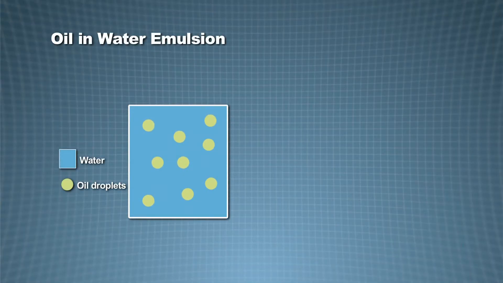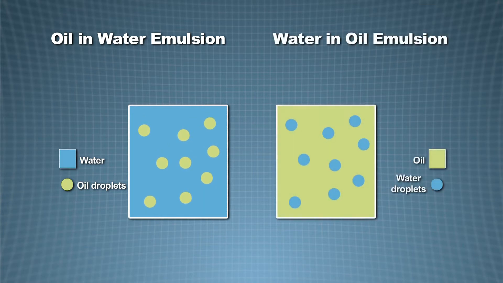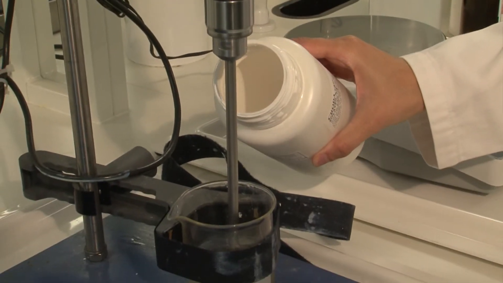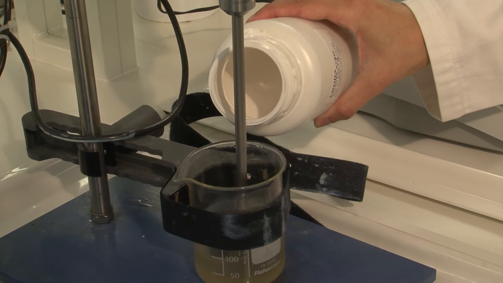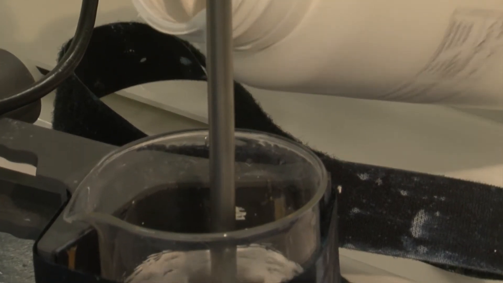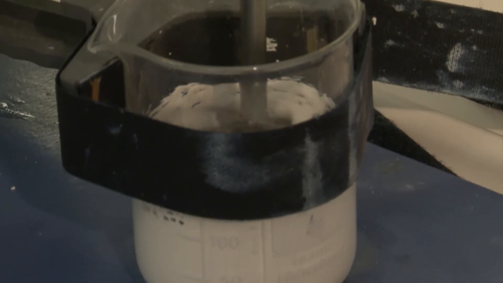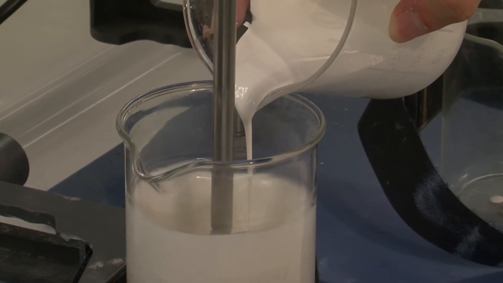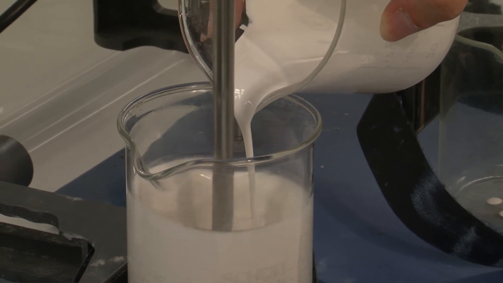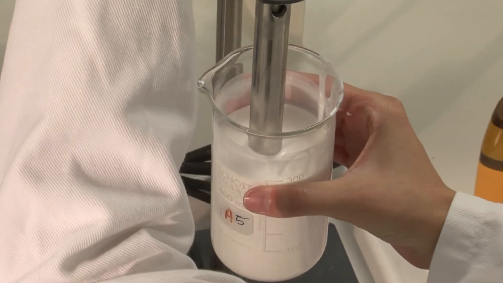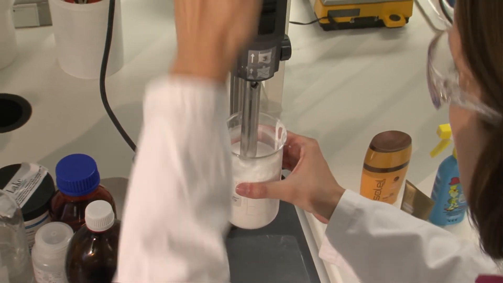We have two types of emulsions: oil in water or water in oil. For an oil in water, you have oil droplets dispersed in a water continuous phase. For water in oil, you have water droplets dispersed in a continuous oil phase. So to make an emulsion, first of all we take the oil phase, which has the oils and the emulsifier in, and then we add the dispersion. Then once we've got the oil phase and the dispersion mixed, we add this to the water phase with stirring. Then once the oil phase and the water phase have been mixed, now we have our emulsion — we just need to give it an extra powerful mix to make the oil droplets nice and small.